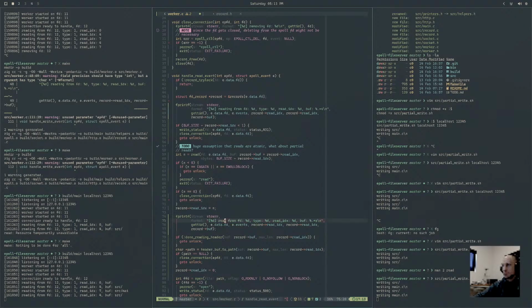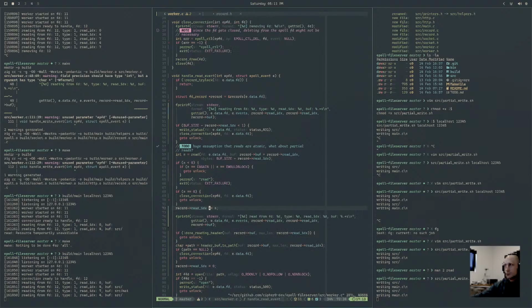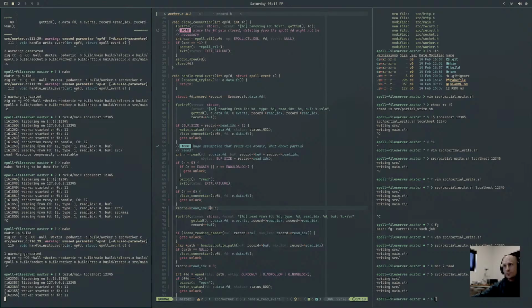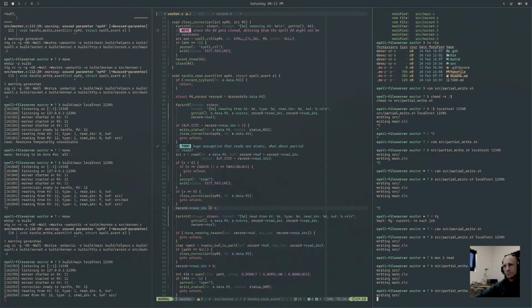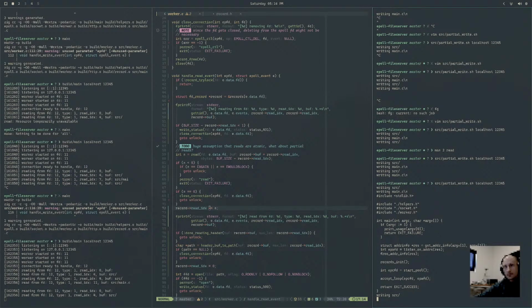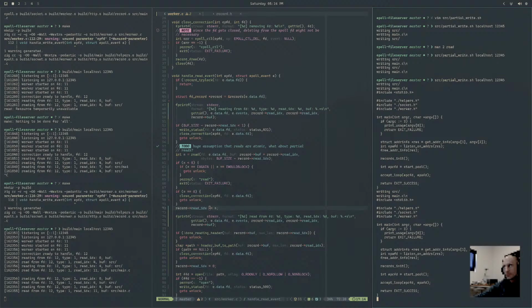Read from FD. Oh, this needs to be plus equals n. Well, that's a bug right there. All right, make. There we go. Okay. Looks like it's working.